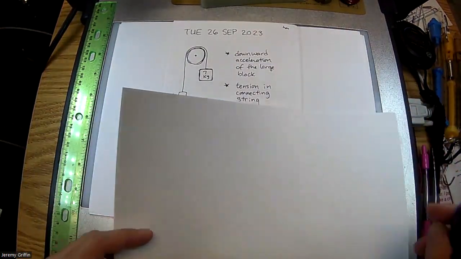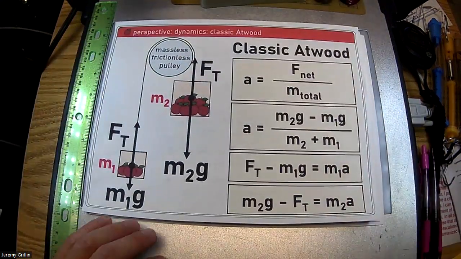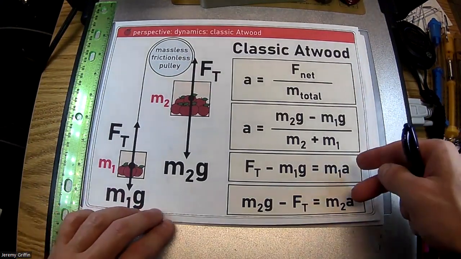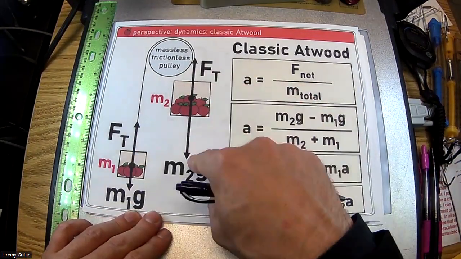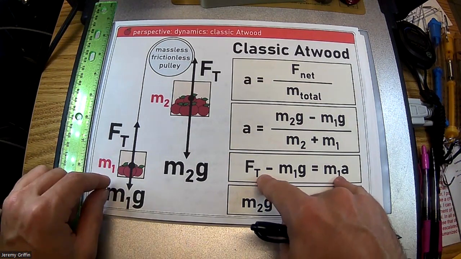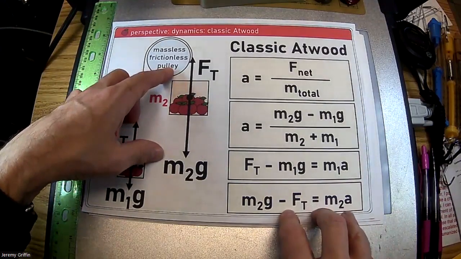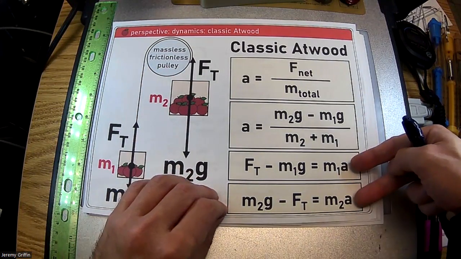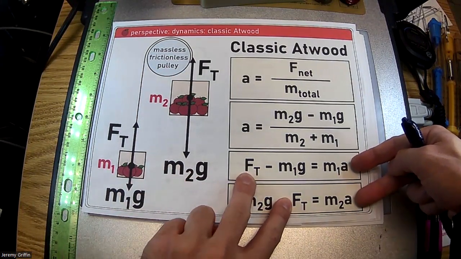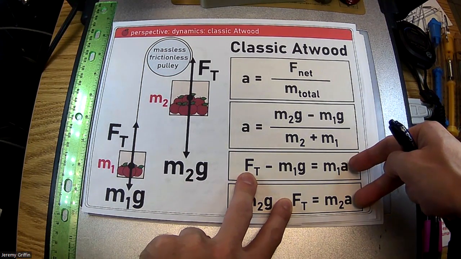Acceleration. I've been telling you guys 2 main frameworks to solve this. You guys take physics in college, right? You could set a free body diagram for each one, set tension versus weight for each one, and apply Newton's second law of motion to each individual block. So net force equals mass times acceleration for block 1, and net force equals mass times acceleration for block 2. If you know the masses and the gravity field, then your 2 unknowns would be the acceleration and the tension in that connecting string. 2 equations, 2 unknowns, you can solve it that way. I think I did it once or twice with you guys that way.